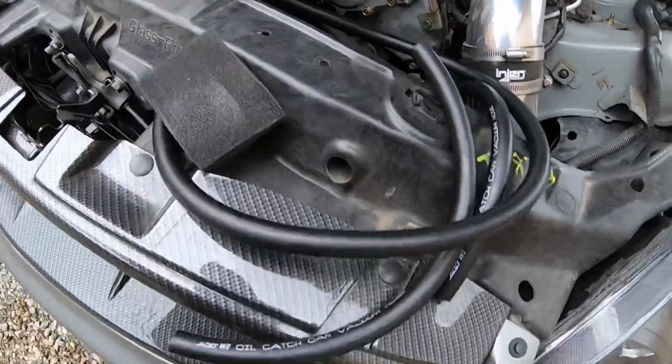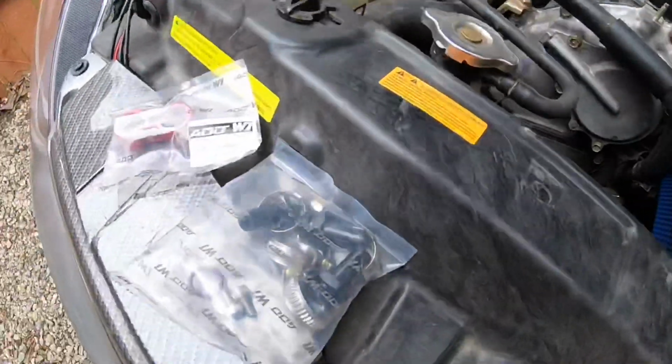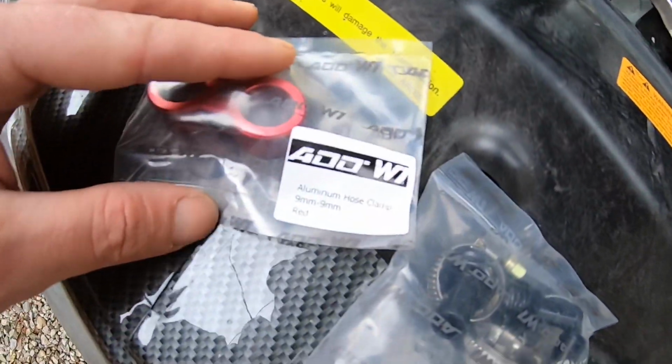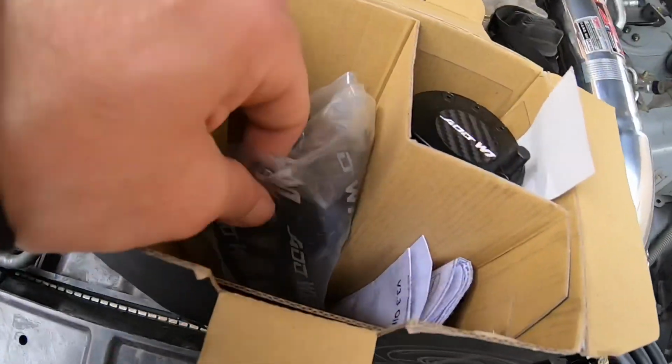So I was hoping they would have said like 1, 2, or 3 on there. That would have been pretty sick. Make it a lot easier for the install. 9mm brackets. So these are 9mm hoses. Nice. Okay.